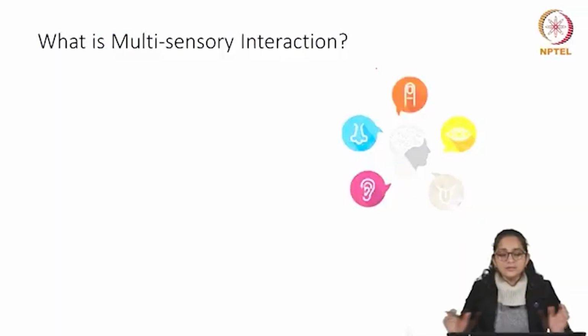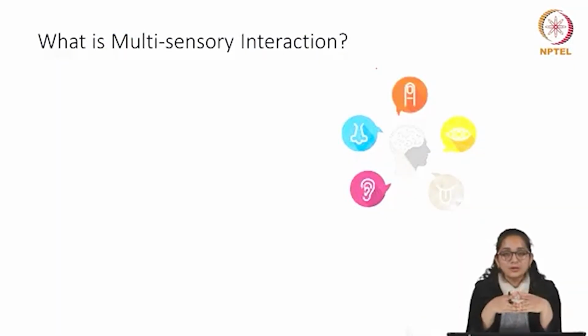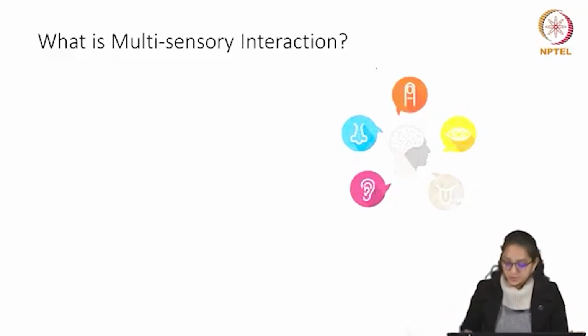What we are going to talk about today is some specific aspects of multisensory interaction, and I also introduce you to a new term, which is called multimodal affective computing, just a little bit of a glimpse of it, so that you are aware of what all is happening in this domain. So let us start at the point where we want to understand what is multisensory interaction.